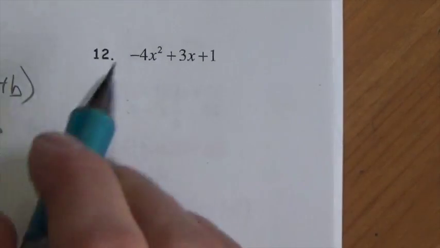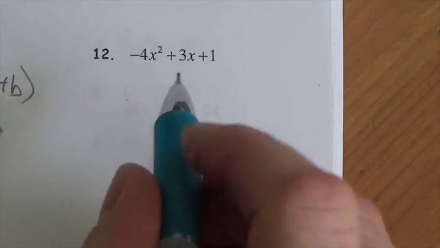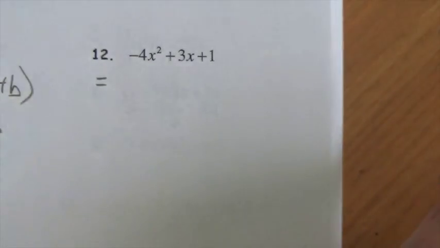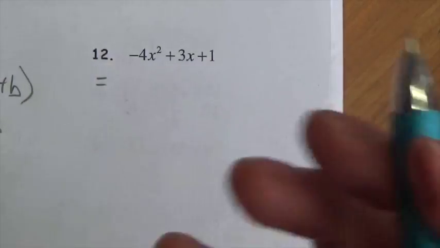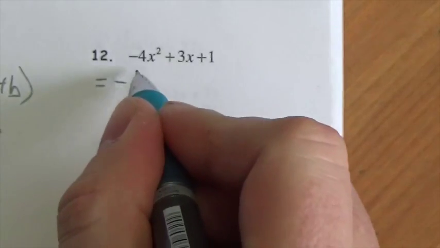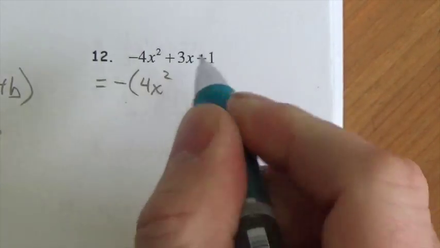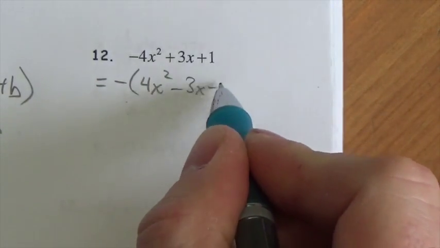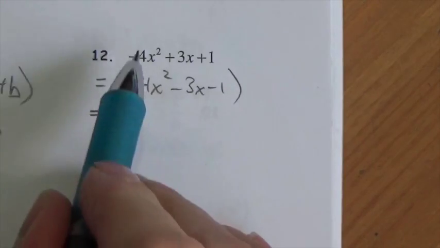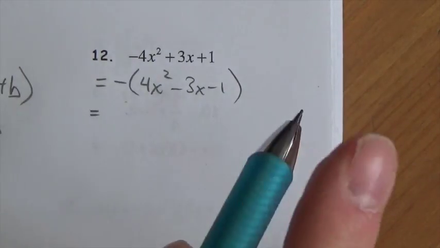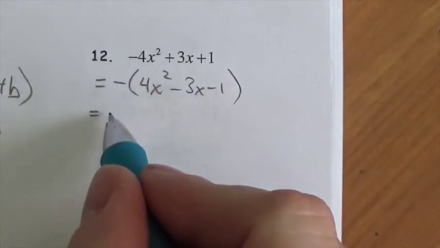All right, question 12. Question 12 has got something with it that I don't like. I don't like seeing a negative up front. It makes things more complicated. It's a little bit harder to kind of noodle your way through it. Factor out that negative. Now, that is going to change the sign of every other term, but you know what? That's a small price to pay. Those negatives I can deal with. The one up front is more difficult to deal with here.